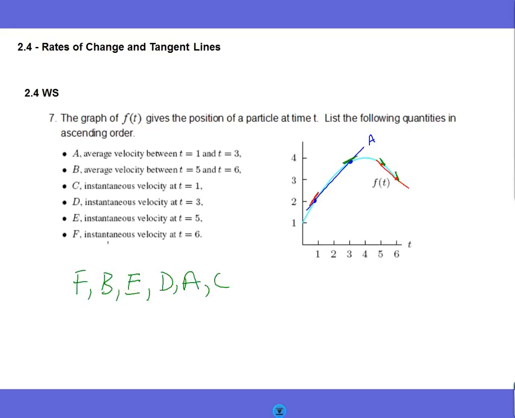And we're back. Hopefully you're noticing that these here are, see, F, P, E, D, A, C. Notice that the average velocities are stuck between the two instantaneous velocities. Again, why? They're averaging them, right? See if you can notice again, all the negative ones come first and then all the positive slopes come later. All right, I'll let you marinate on that for a little bit.